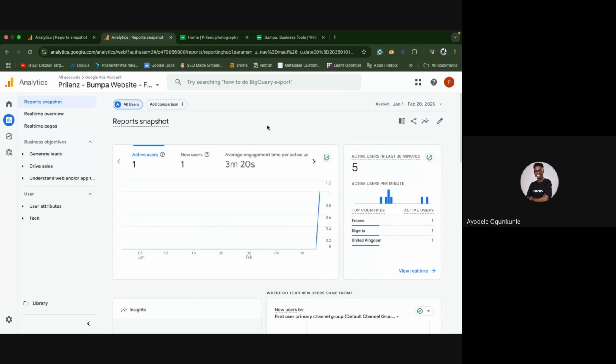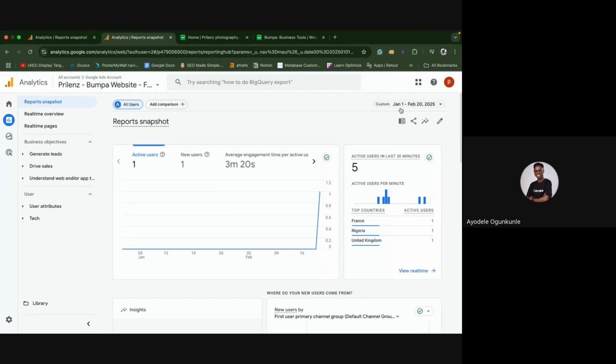Once you are done with that particular phase, you can leave your website. You can even go to your website on your own and try a few things on it. You can run ads so you can see the effect of that. So I assume that we've done that, and now you are back to checking your analytics. You want to check how your business is doing online part time. So this is where you come to. This gives you an overview of how your business is doing at that particular time.